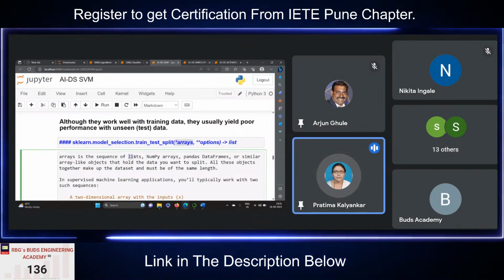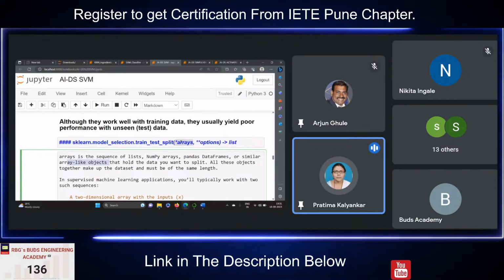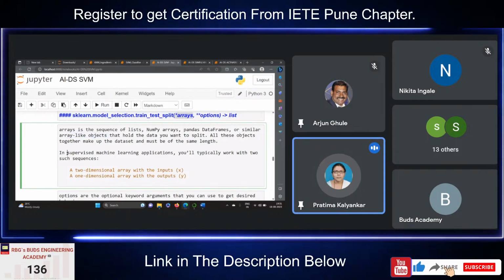It can be a list, numpy arrays, a pandas data frame, or array-like objects. Generally, when developing supervised machine learning algorithms, your x is a two-dimensional array, as it is a feature set consisting of a number of features, and your y is a one-dimensional array because it is a single column. That is the meaning of *arrays.